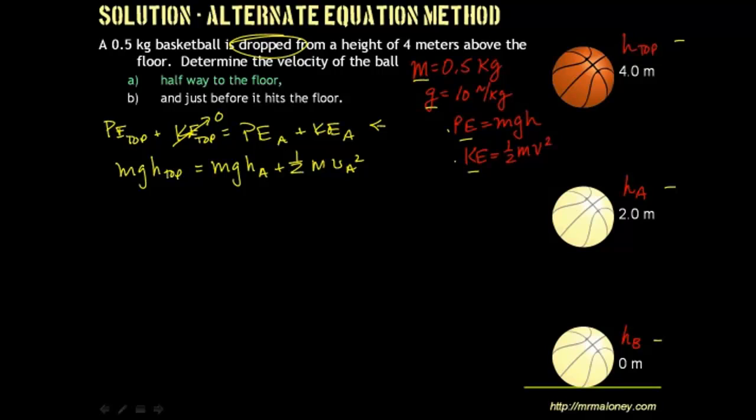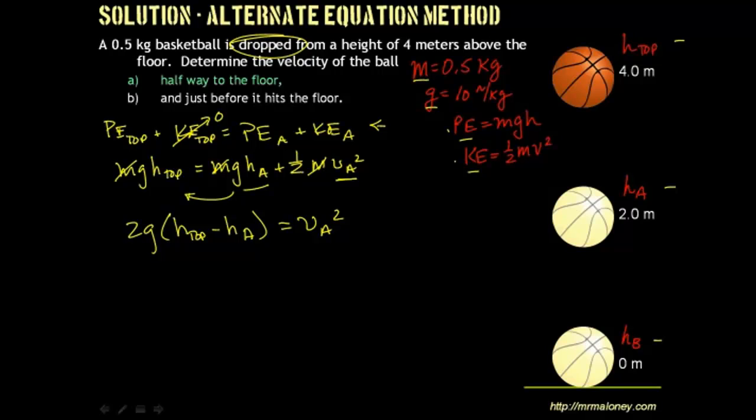Now using the equation technique also has some advantages. It's a little more abstract, but you might notice that all the masses drop out. There's a mass in each part of the equation, so we can divide the whole equation by m, and the mass goes away. We're looking for the velocity at A, so we can bring gh at A to the other side. We can then multiply both sides by 2, and I'm going to pull out g as well, so we get 2g times (h at the top minus h at point A) is equal to the velocity at point A squared.